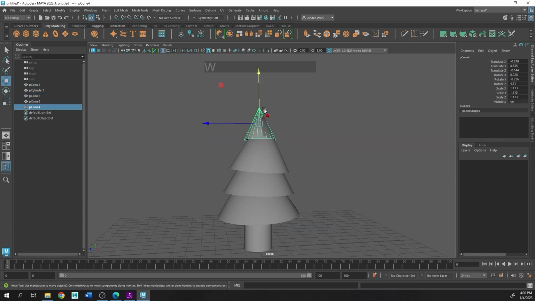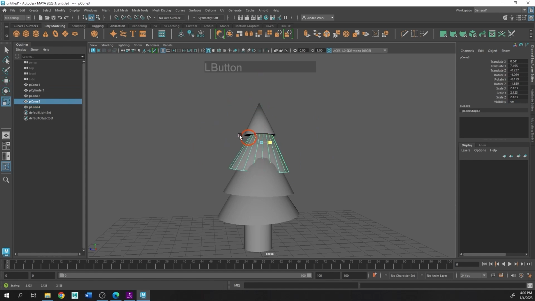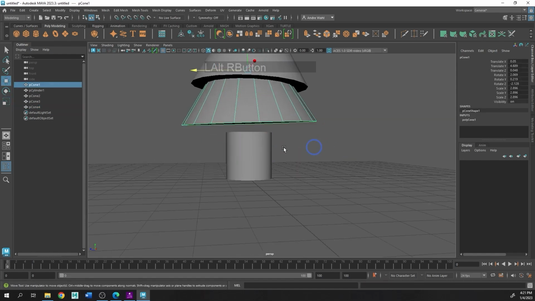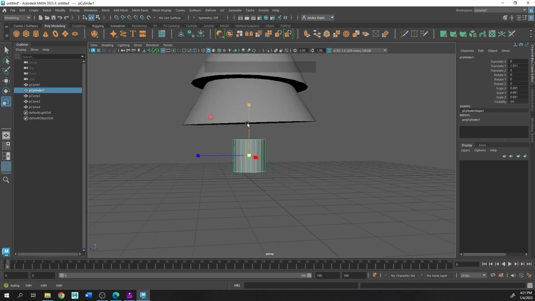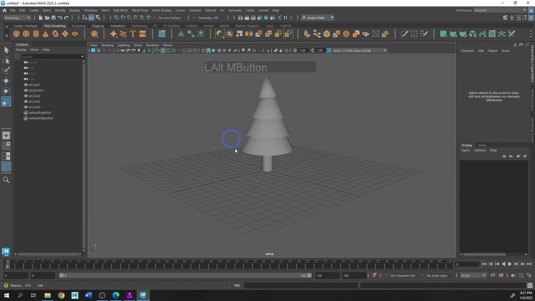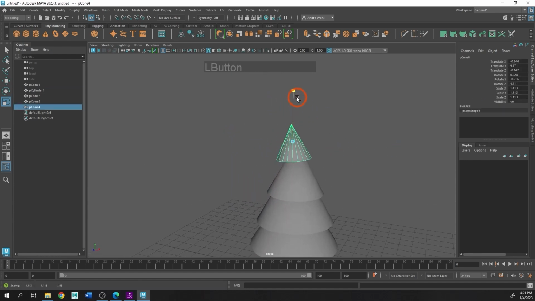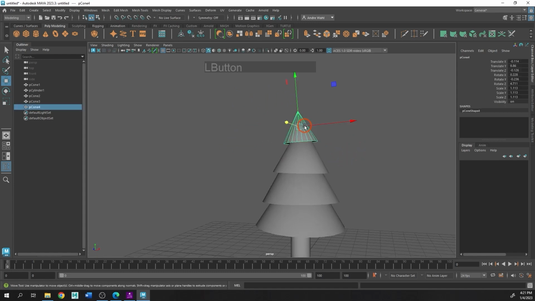Now, I'm still not really liking the top of this tree, so I'm going to spend a little bit more time here shaping this. I'd like this tree to look nice when it's all said and done. So I'll try not to be too nitpicky here, but trying to get it to be just right. Okay, so now that allows me to take this here and make it a little bit skinnier and maybe a little bit taller to just add a little bit more appealing trunk to our tree, so it doesn't look quite as much as a stump. Okay, so take some time crafting your tree. Go ahead and construct that out.